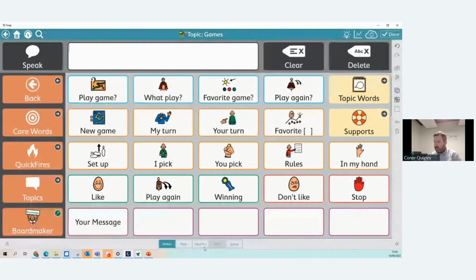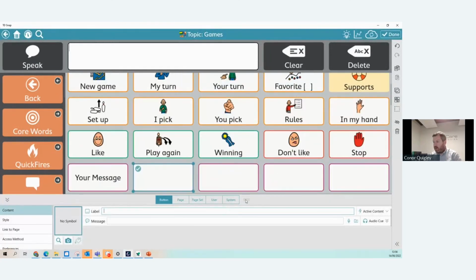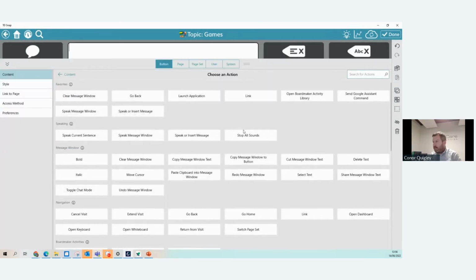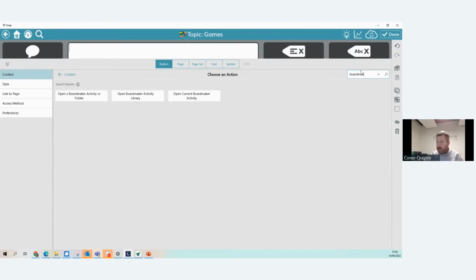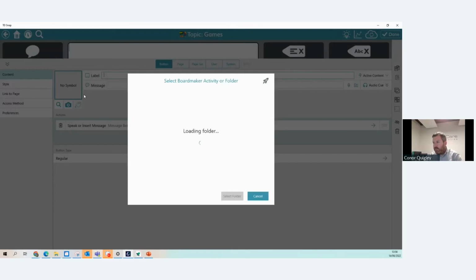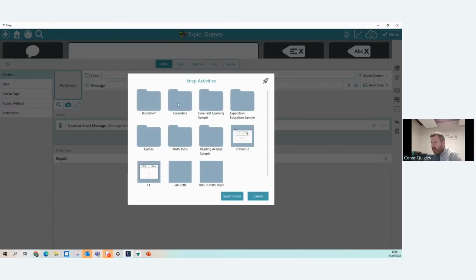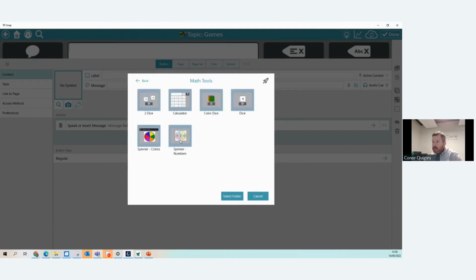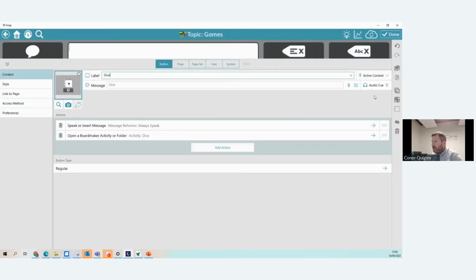On this button, I'm going to bring this up, add an action. I'm going to type in Boardmaker here. So I'm going to open a Boardmaker activity or folder. Here I can pick a specific Boardmaker activity. It was under math tools, and I'm going to pick the dice, select the activity, and press done.